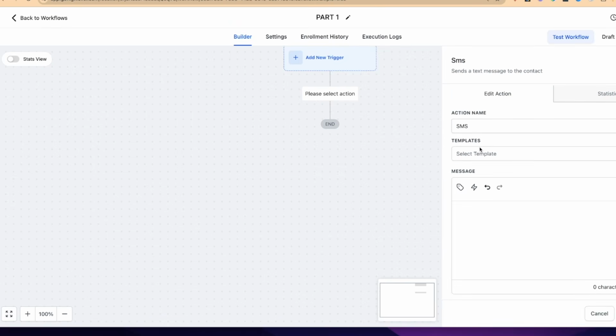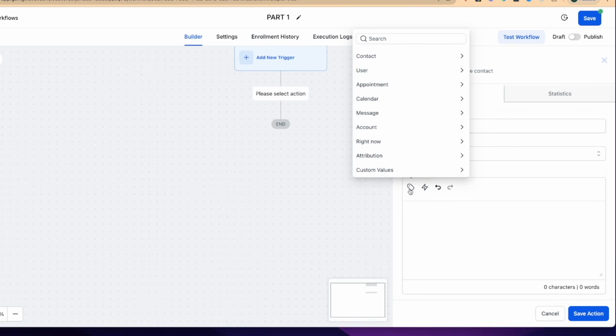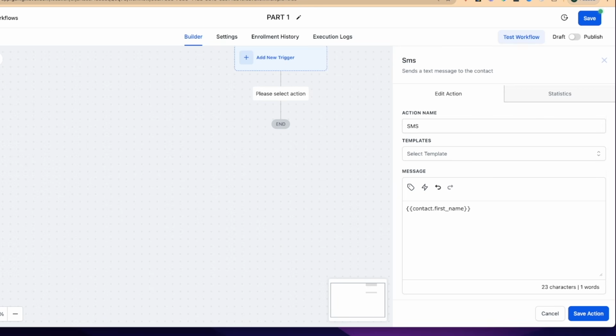Primarily what we want to do is work with small business owners that have a database of phone numbers, which is actually most businesses out there that have been in business for any number of years, because they're going to have a database of past clients, of people that they've worked with. And we want to basically reactivate this database and get them coming back. So for this example, let's say that we are a dentist. We're going to say contact first name, so it seems a little bit more personal. Jason, do you want free teeth whitening? Something like that.